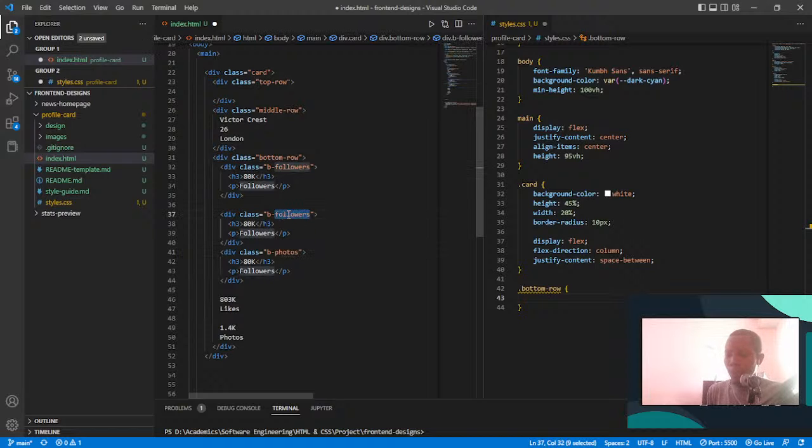Then this would be likes. So I need to copy this, replace that, copy this, replace this, then over here too, same here. Great.